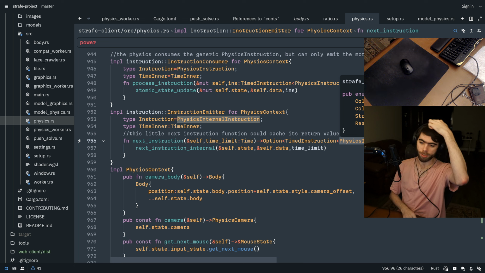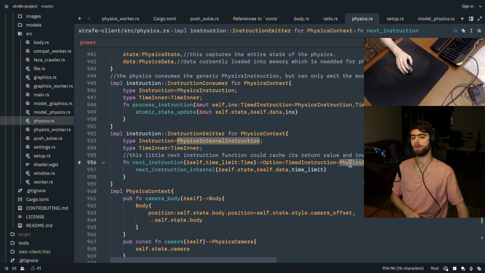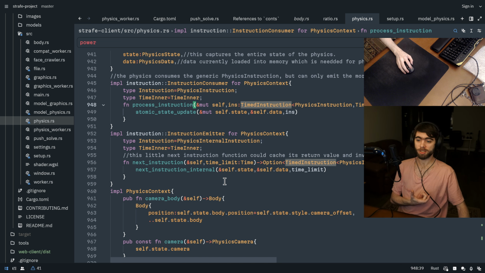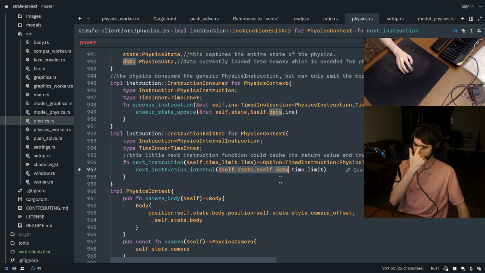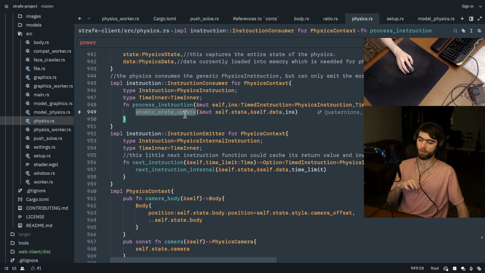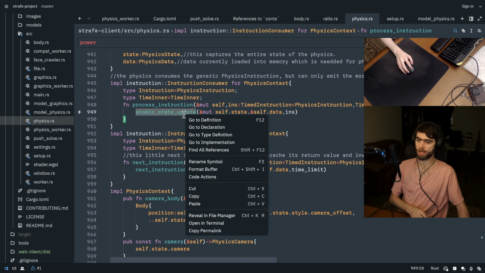Or maybe it should. I don't know. And then, so this is, do you know Rust? See the function signature here. There's no mutable variables, so it does not mutate any state. It's merely asking what happens next, and it doesn't change any state. Whereas the process instruction is like performing the instruction, doing the action.